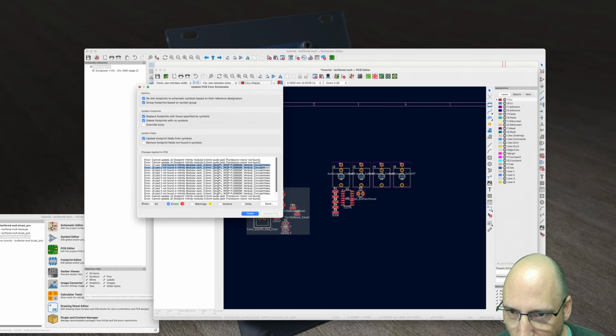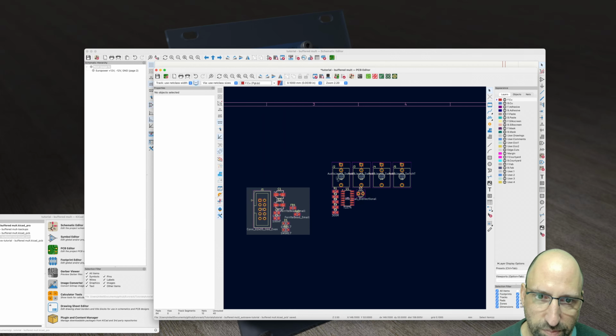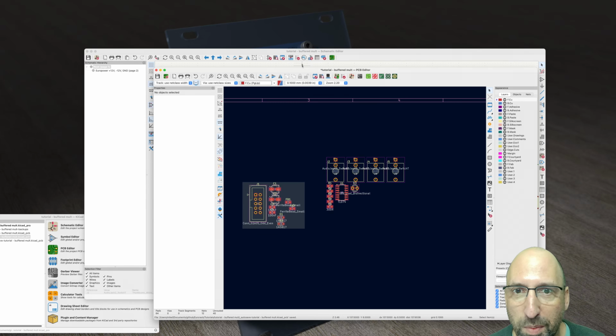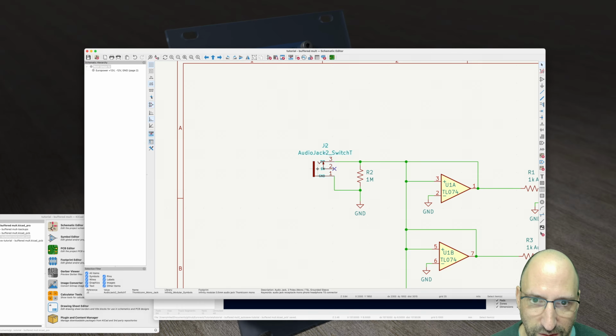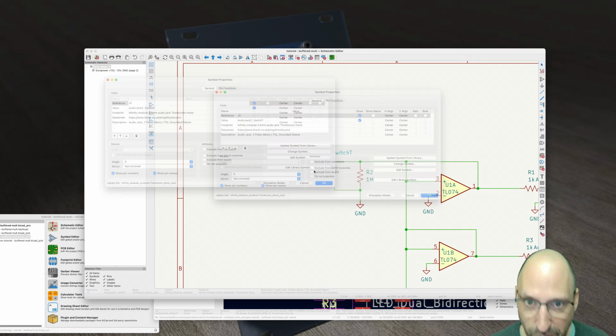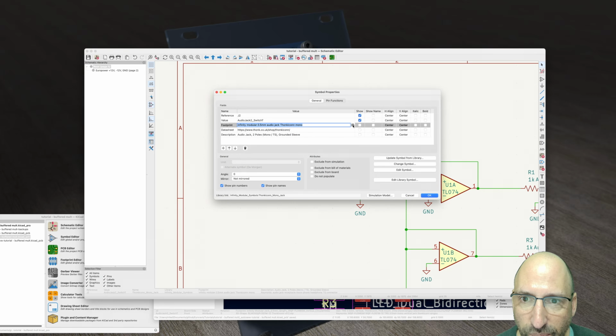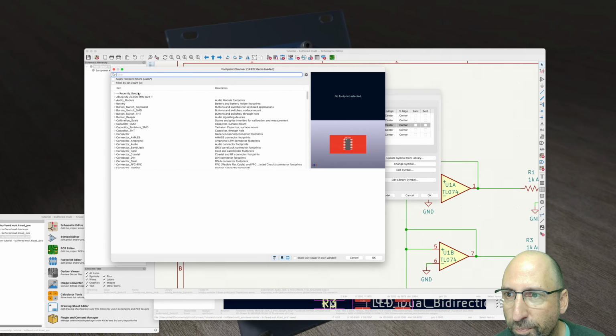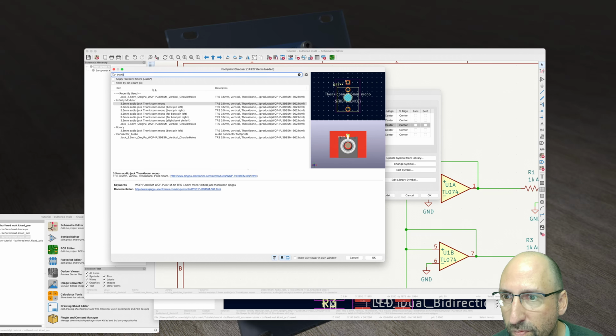Lots more problems. I think I've got a library problem here. Let's just go in here and check the footprint that's on here. That's what I want.